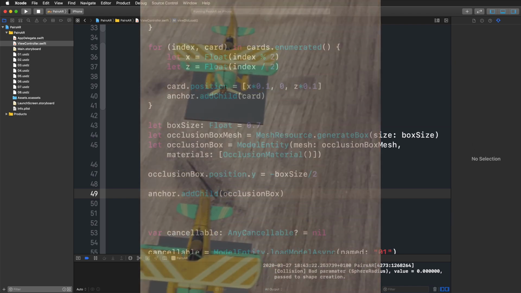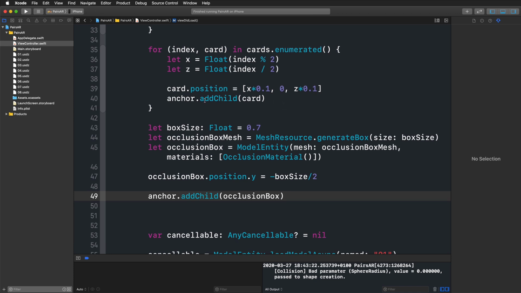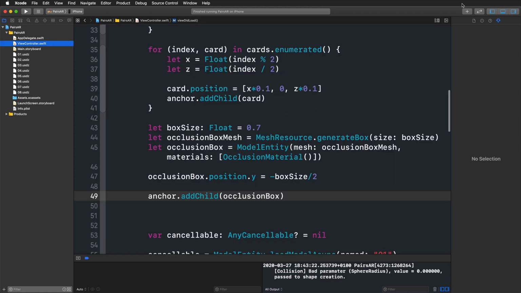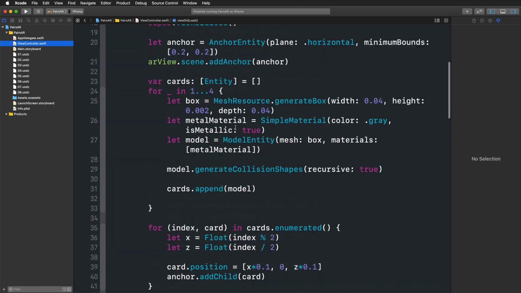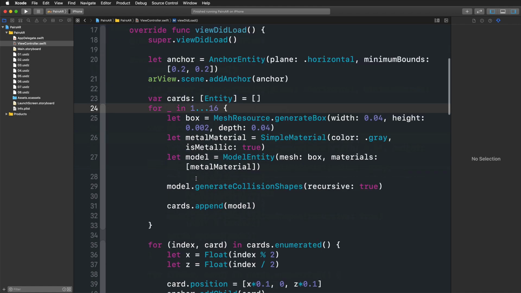Now, all that's left to do is actually increasing the number of cards, or actually the models, and then we're actually done. So let's move on. And we really don't need to change much. We already have imported all of our models. What we need to do now is to create more cards. I actually want to have 16 cards.